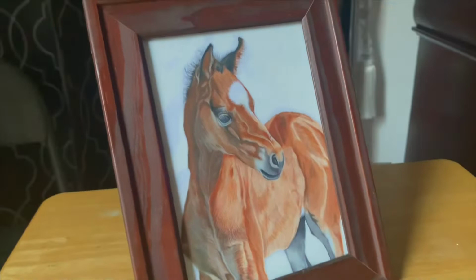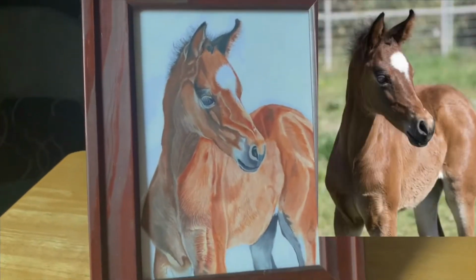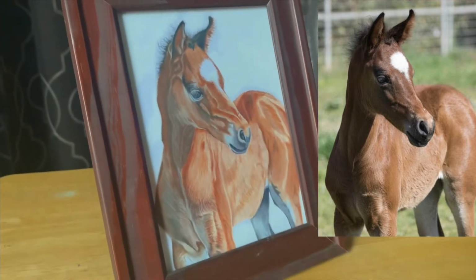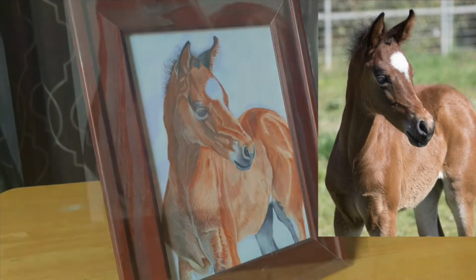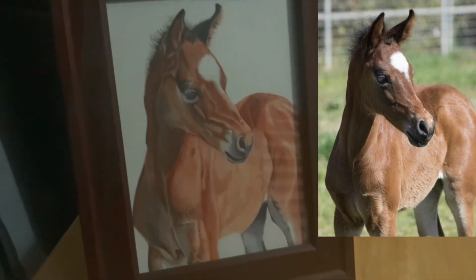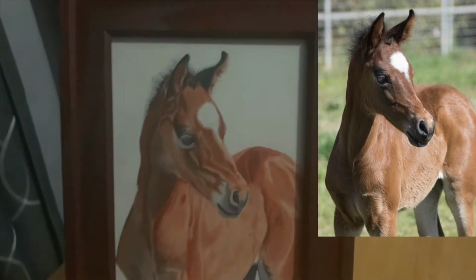But yeah, so this was basically the final piece. You can't really see the pencil mark. Here it is next to the reference photo. As you can see, I sort of made it more reddish, but in a different room with like a darker light area, it looks a little bit more accurate. And I think it came out pretty well.